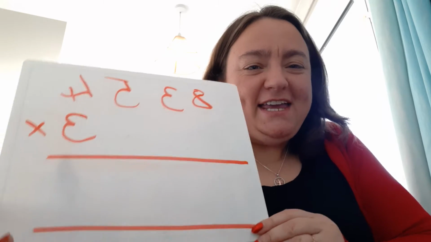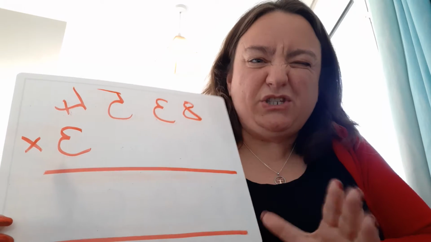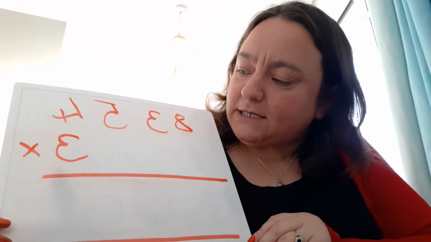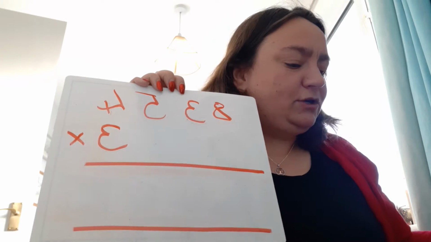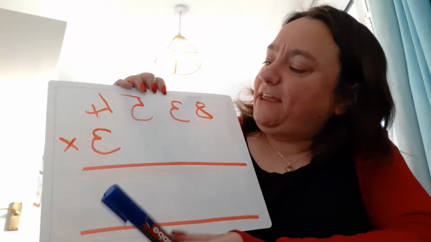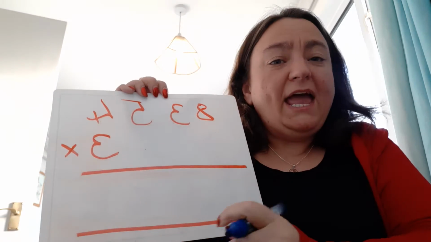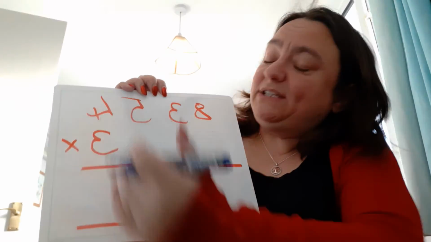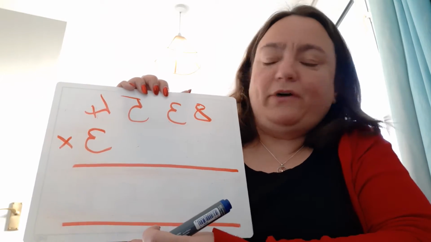What I'm going to do today is show you how to do our 3 multiplication methods. Well, there's 2 methods, but one gets a bit tricky at the end. This one is the one that we have done quite a bit. So I'm going to show you how to do this one. Now, this is 8,354 times 3. And exactly like addition, we start this end, except we're multiplying our numbers instead of adding them.